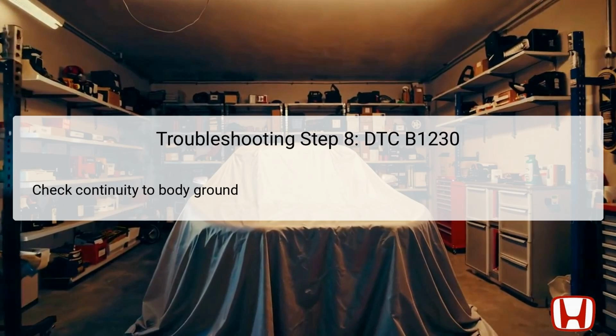In this crucial step, technicians check for continuity between climate control unit connector A, 28P, terminal number 25, and body ground. This testing confirms whether there is a proper electrical connection to ground, which is vital for the operation of many sensors and components in the vehicle. Establishing a good ground connection ensures that signals travel correctly from the sunlight sensor to the climate control unit, allowing for appropriate climate adjustments. If continuity is present, it indicates that there is a short circuit somewhere between the climate control unit and the sunlight sensor that must be repaired.